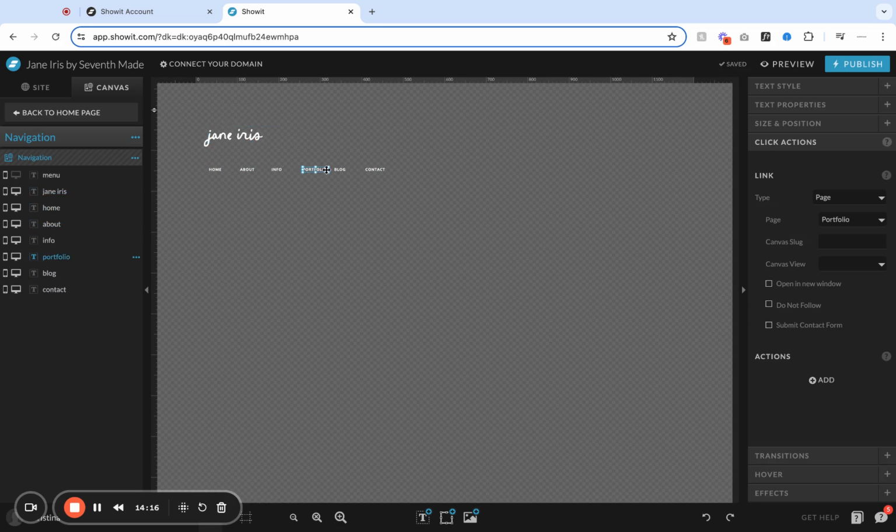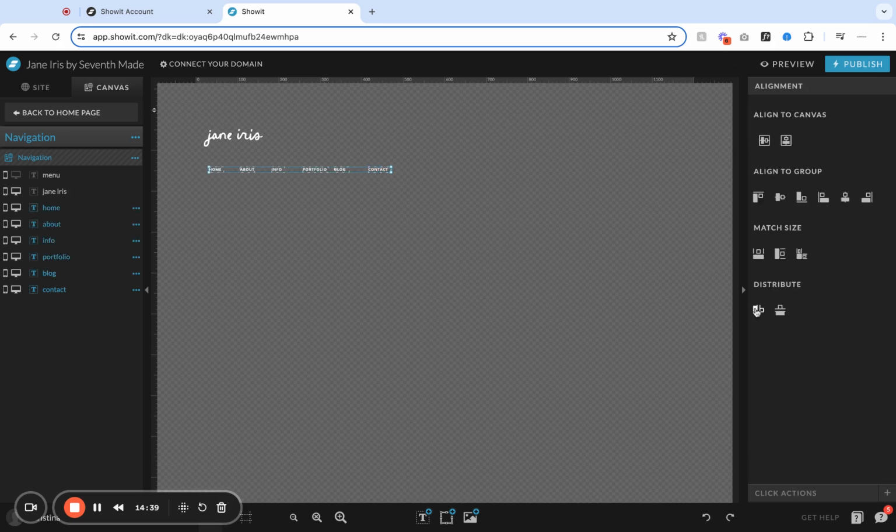And then of course, it is distributing via that blue box around everything. So for this to be more precise, I would adjust all of these blue boxes. And then I can come in and click distribute again. And that's a little bit more evenly distributed.